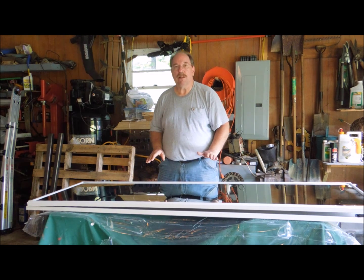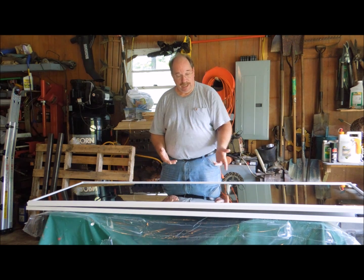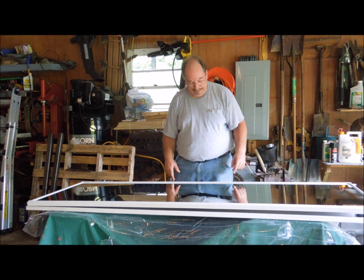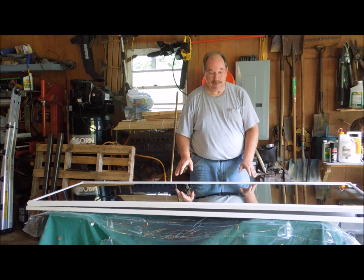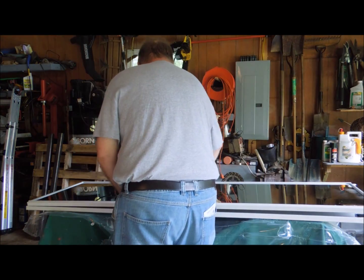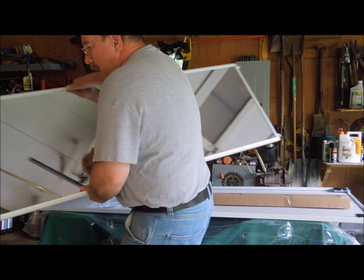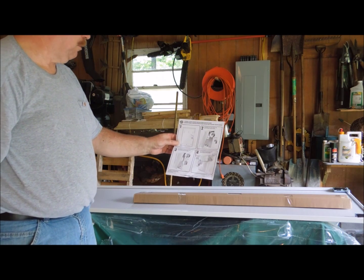But let's not let that stop us. I'm going to take the top mirror off so that I can get to the directions and the packaging of materials underneath. I'm going to set this mirror off to the side in a nice safe place. The directions are bilingual.